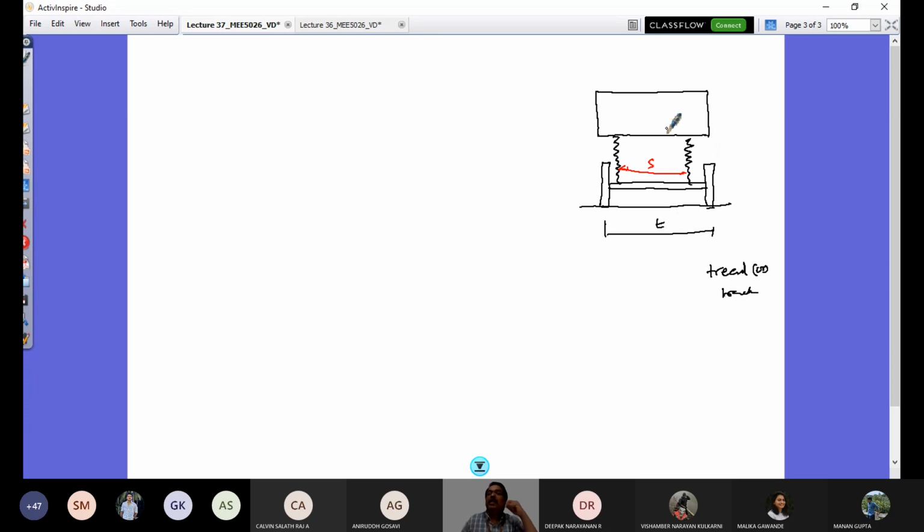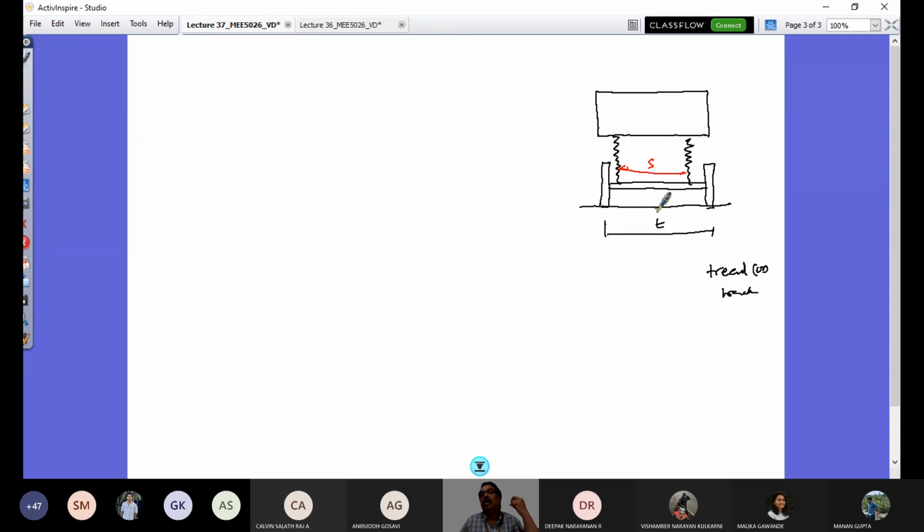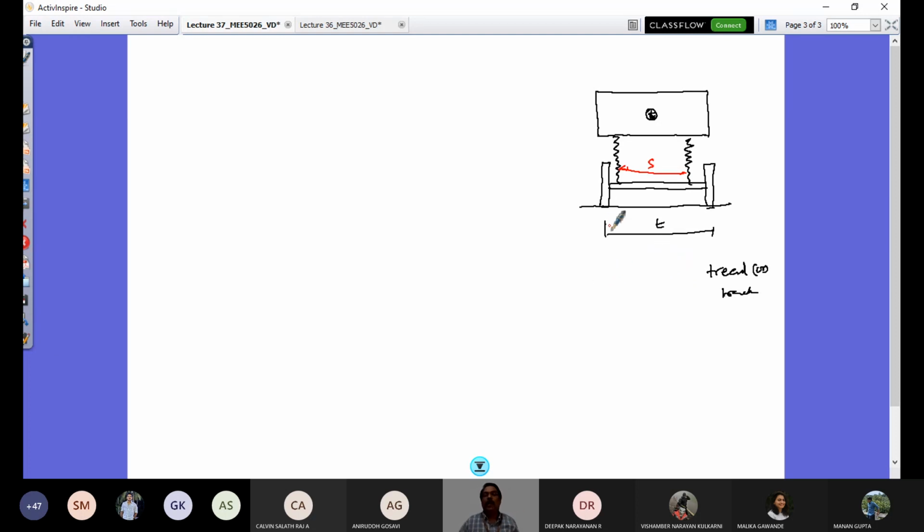And the elevated vehicle here, so I would have the CG location not very close to the ground. It would be at some height, and let us say somewhere here I have my CG location of my vehicle. This is my CG location of my vehicle. So now what would be my free body diagram if this is a stationary vehicle or it is going in a straight path?